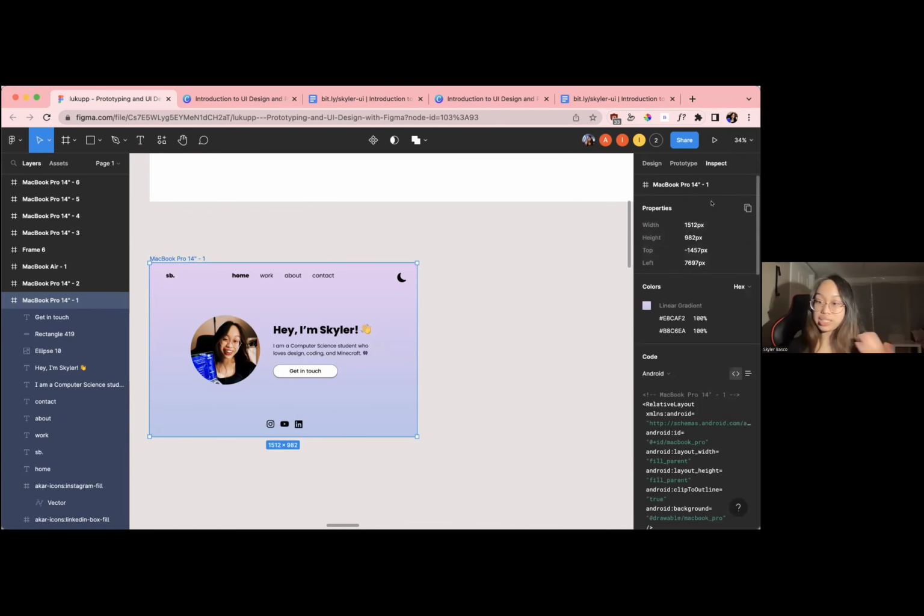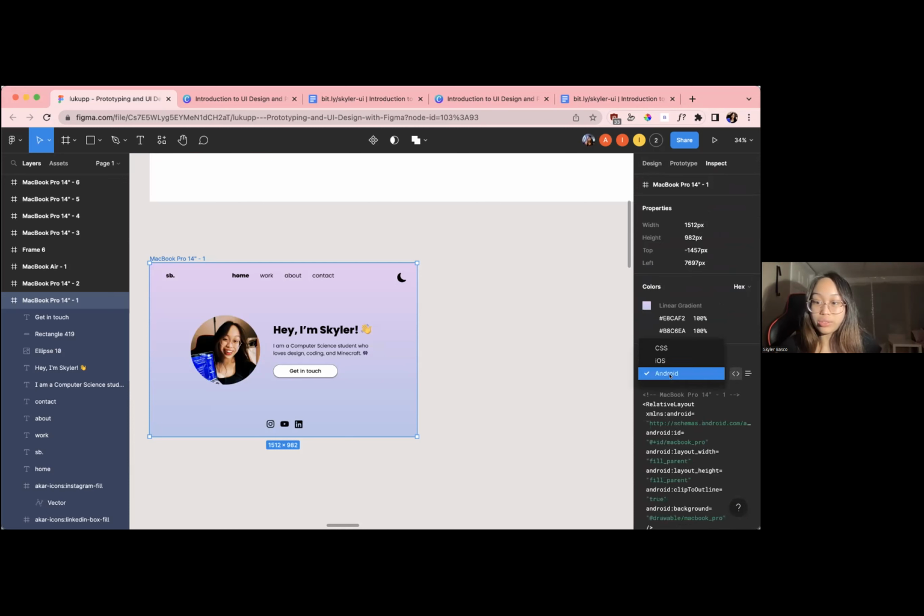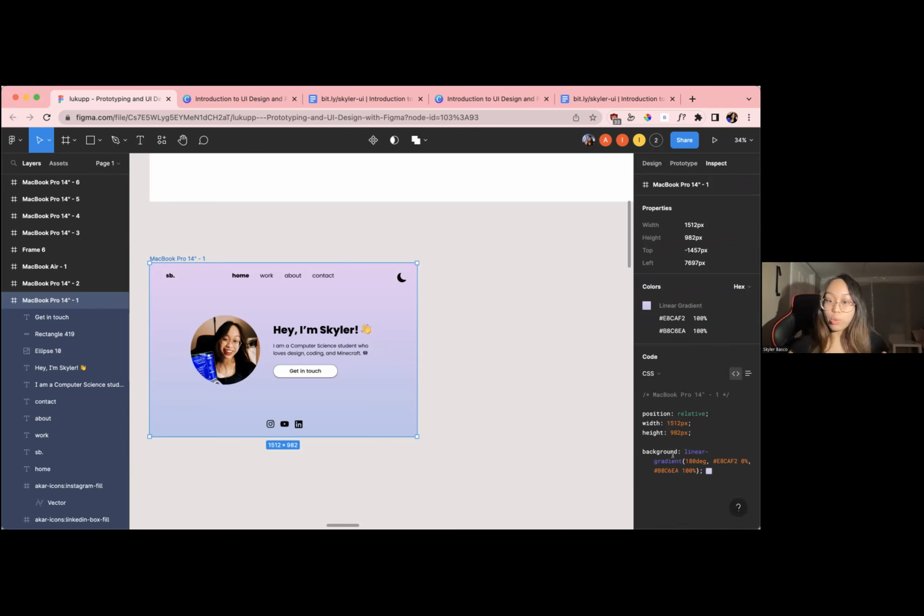And you can also use the inspect tool on the right-hand side, which gives you the different codes for the actual colors itself. So let's just say you want to use HTML and CSS to build this website. It doesn't give you the HTML codes, but it does give you the CSS codes, like if you want to create this in different colors.